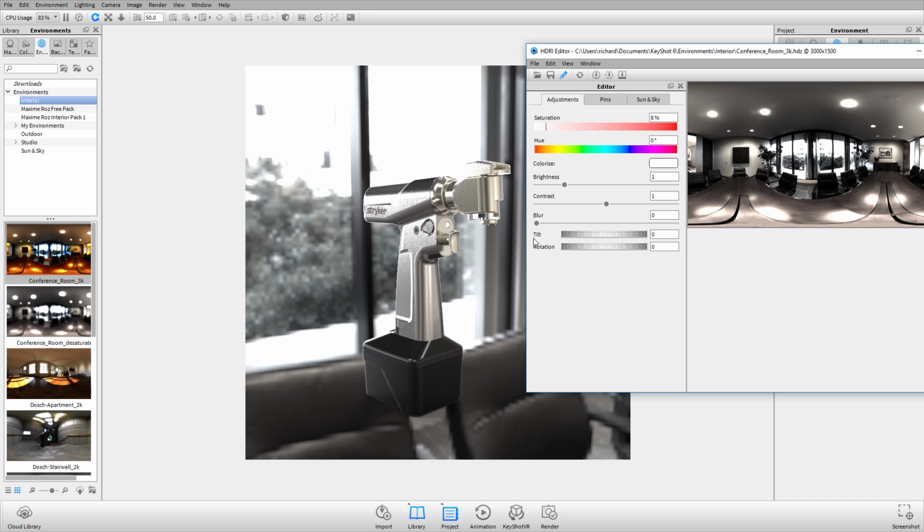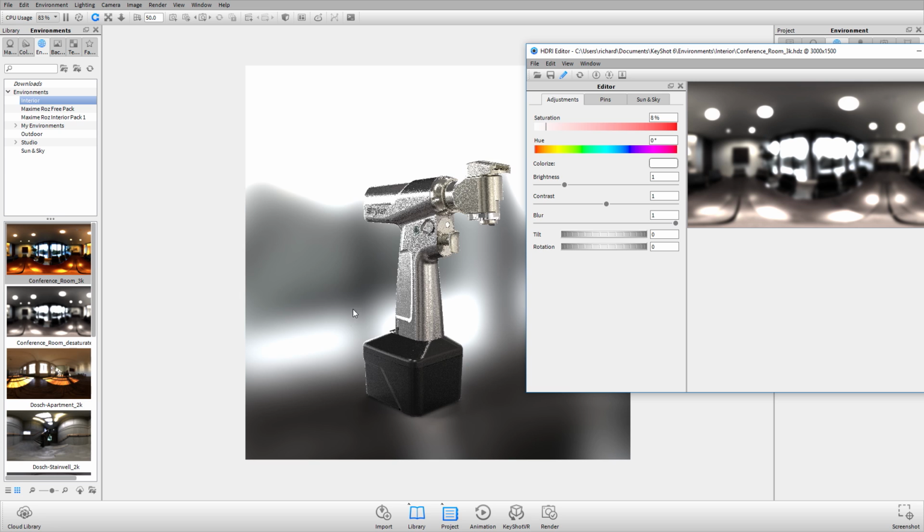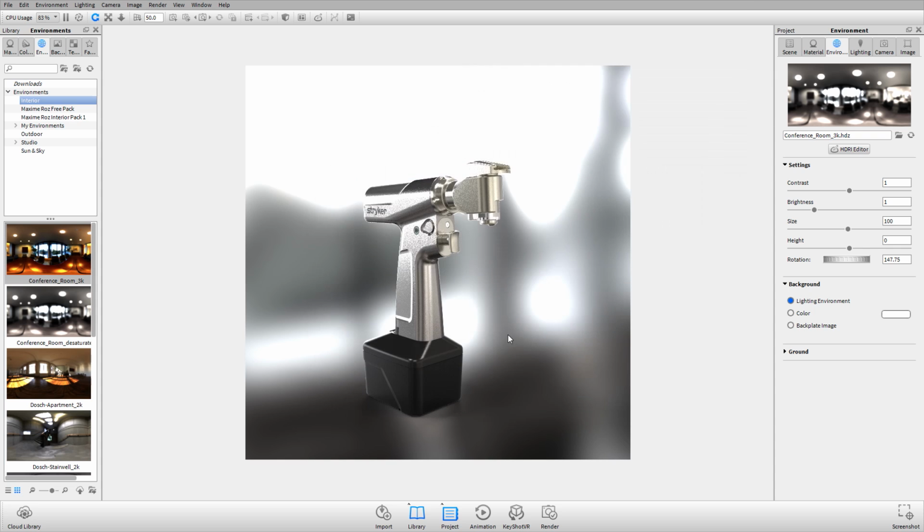And I want to back out on the reflections a little bit. So I'm going to blur the environment instead of messing with my materials, because a lot of times people don't like the reflections you get in chrome, but chrome is inherently kind of a perfect finish. So instead of messing with chrome, we will blur the environment. And if I hit the little refresh button, that's going to give us our full res environment.